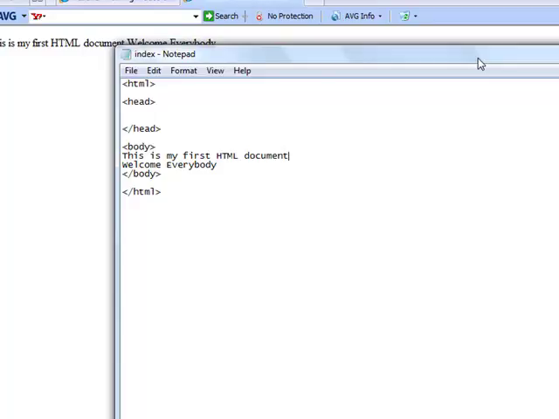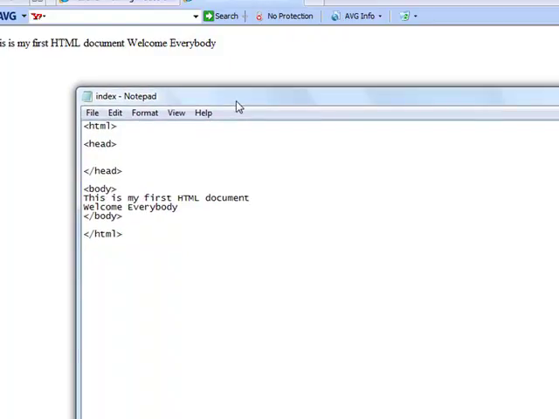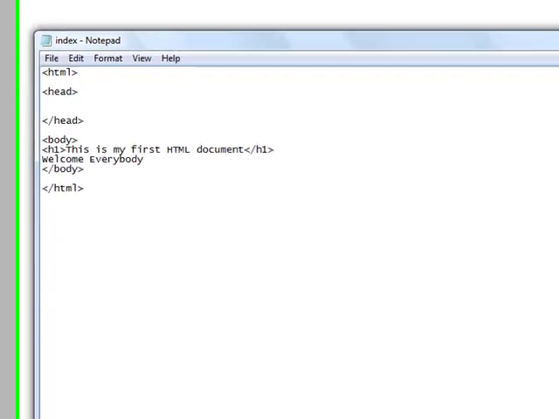Well, the first way that we might be able to do that is perhaps to use a headings tag. So let's start adding a header tag to these, and these go from H1 through to H6. Let's see the effect that surrounding that first sentence with an H1 tag is going to have.